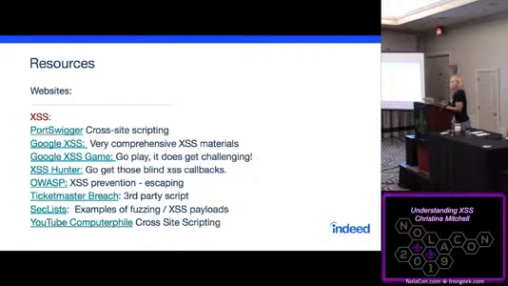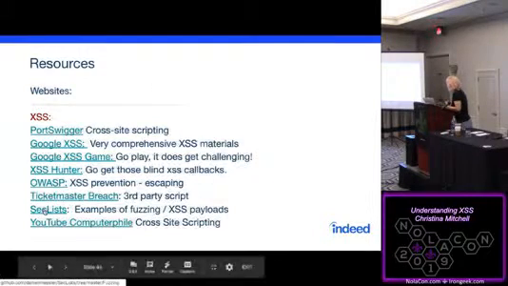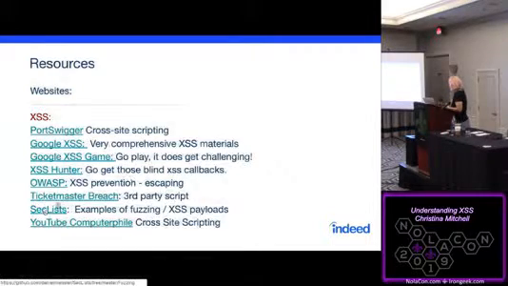Portswigger, which is Burp Suite, that's a tool I was using for proxy, has a great resource on cross-site scripting. Gruyere was a Google intentionally vulnerable application. Google has a game, an XSS game, that's actually pretty challenging. So you sit down and try to work through the next level, exploiting some of the things we talked about. There's some SecLists. So one of the examples I said, go here and see it for different payloads. This is Daniel Miessler's SecLists.